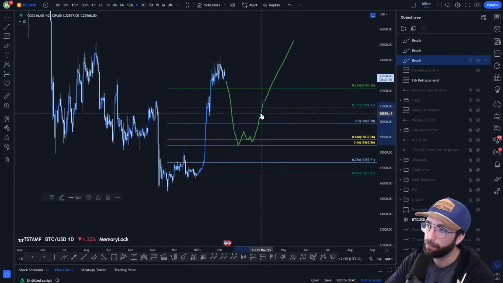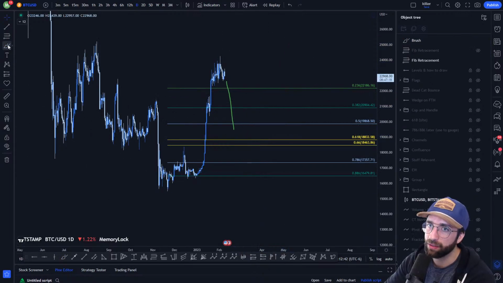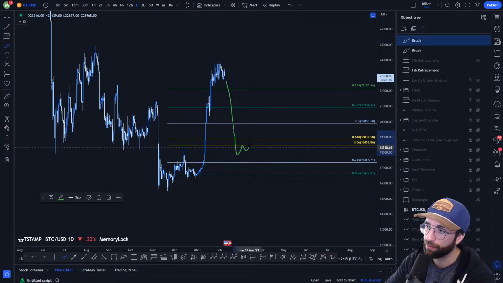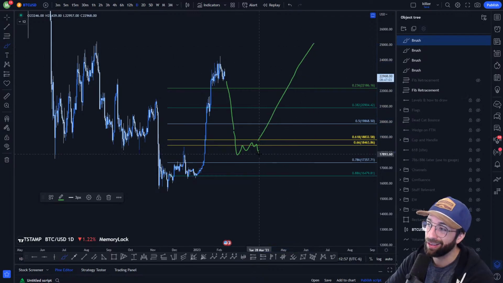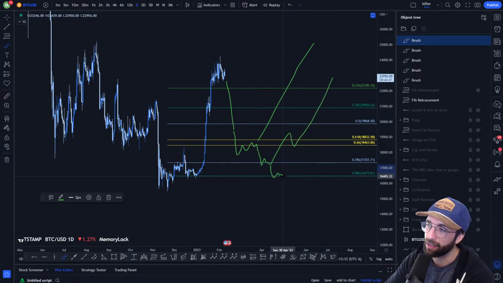Now, if price instead continues lower and flips the 618 to resistance, at that point, I'm not so much looking for a bounce to new highs again as I am saying, are we going to stop, put in a range, or go lower, right? Because once you get to the 786, I'm not really looking for a move higher unless we reclaim the 618 and get a move up, right? And if we get down to the 886, again, I'm not really looking to go higher per se.